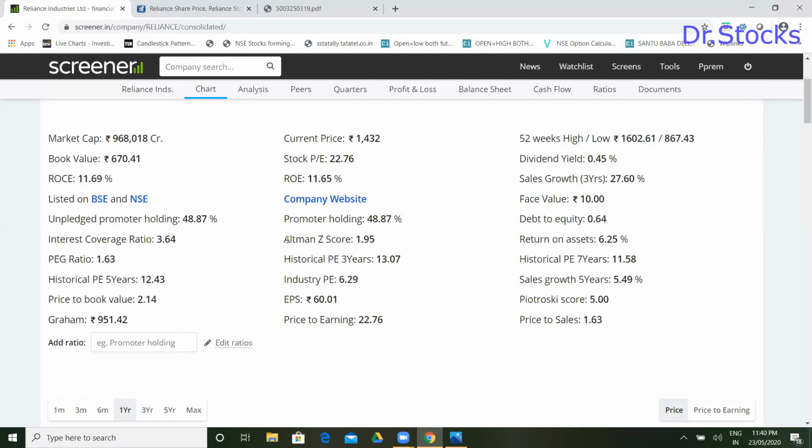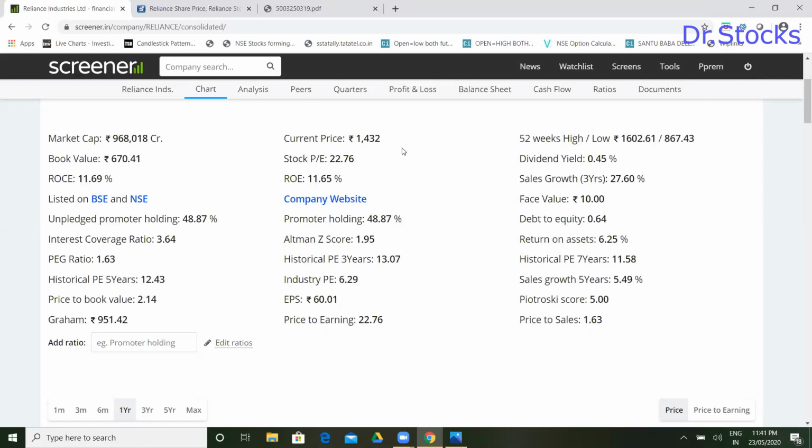But the Altman Z-score is very low, at 1.95, which means that the company is not utilizing its capital properly. That is what we can see. The Altman Z-score is a combination of how the company reinvests its profit, how it manages its assets, and how it produces profit accordingly. So the Z-score needs to be above 2.99. That would mean a very good, attractive company to invest in.